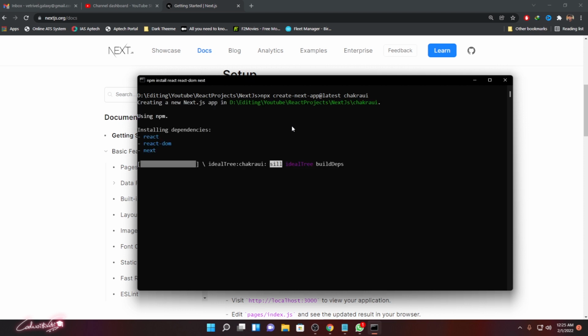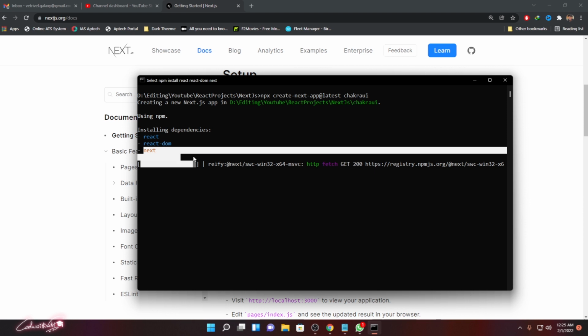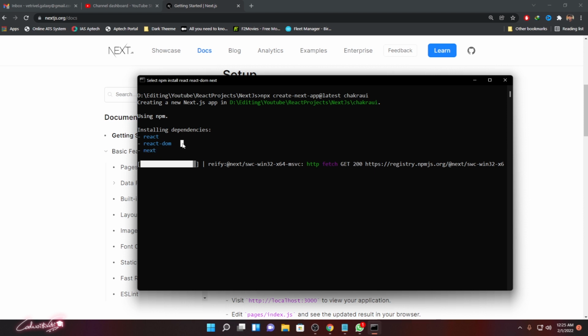So this will start installing the necessary packages and all those things, and look at that, it's installing React DOM and Next. It's running on the React framework only. So it's really easy to understand how to use them. It's entirely just like React. So no worries, I will teach you how to configure Chakra UI and how to work with Next.js. This might take a while to install your project.